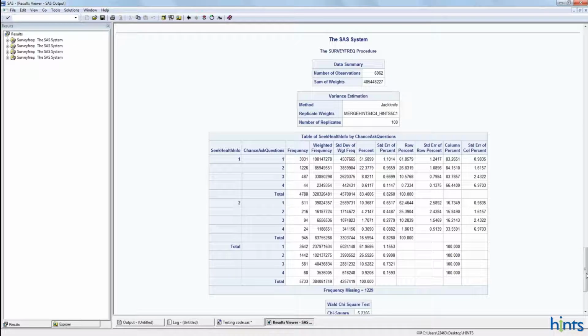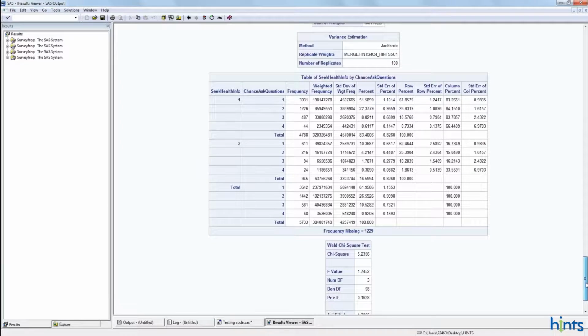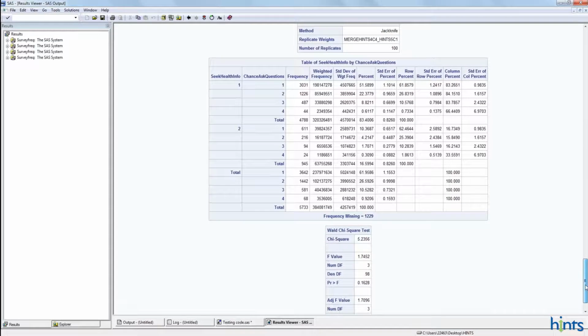Again, our total adds up to what we'd expect, and you can see the number of missing values. We feel very comfortable that we set this up correctly and that we're able to clearly show very nicely how to do a preliminary analysis using the two merged data sets. And that's it. We demonstrated how to merge HINTS data sets using two quick statistical analyses. I hope that by learning how to combine multiple HINTS data sets to compare across iterations for your analyses, you'll be able to make more use of HINTS data.